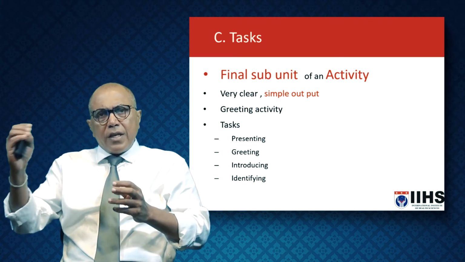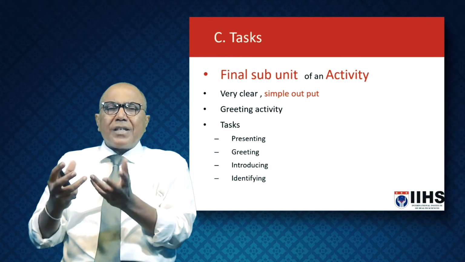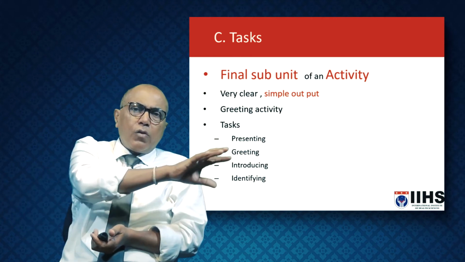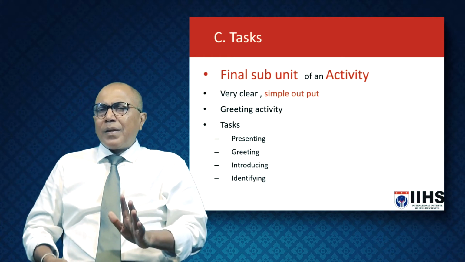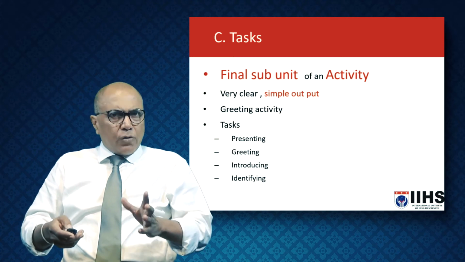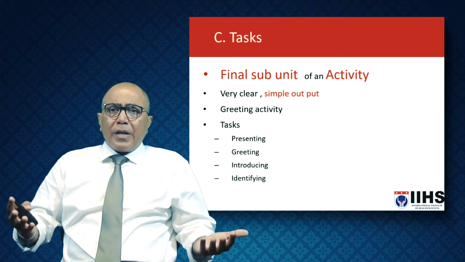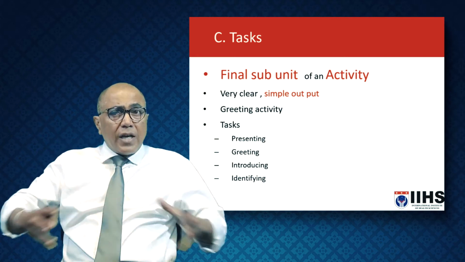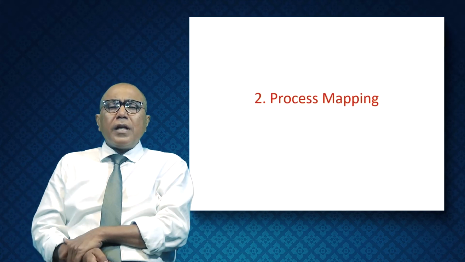Once you categorize them properly as a process, then you know exactly what is happening there. If you control the task level, you can control the whole process. It might take a little bit of time, and you might need some help from the seniors or the other staff. But if you do it, you'll be very confident in this. Not only operational management, quality management, resource management, even to design a hospital, you need to have a process analysis. So let's go into the mapping.